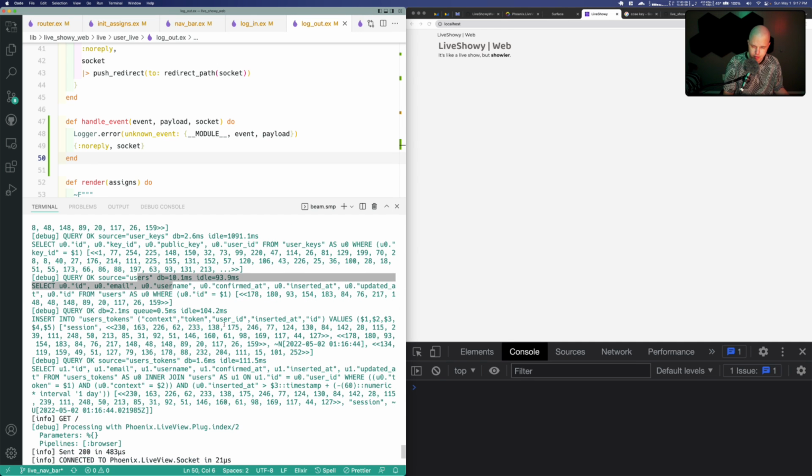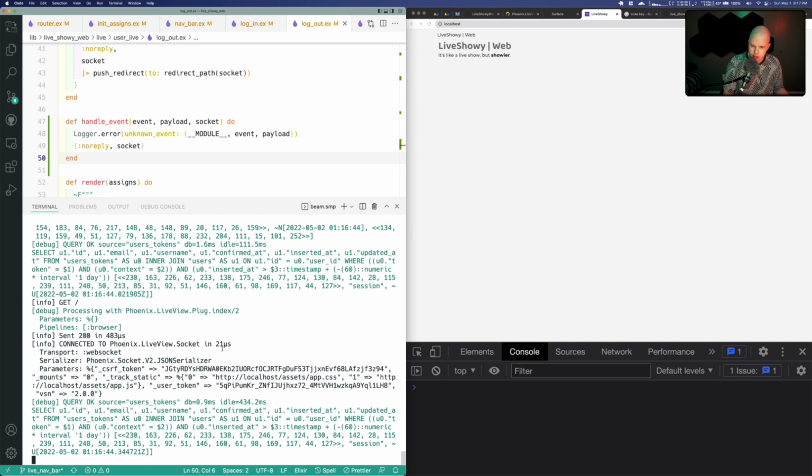Grab the email or grab the user and got redirected. And then you can see it's checking the user token again. What I'm a little bit concerned about, first of all, let's make sure logout doesn't throw any more errors.